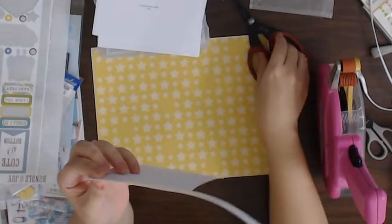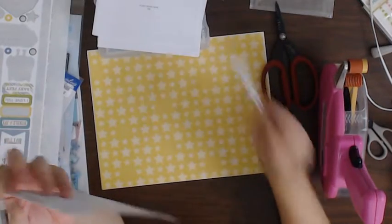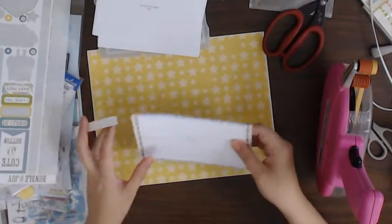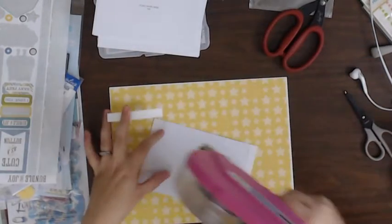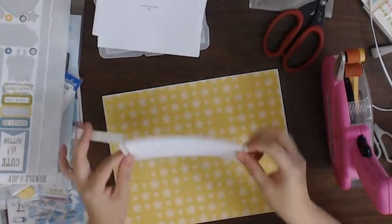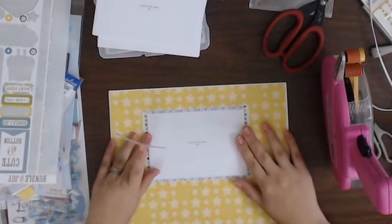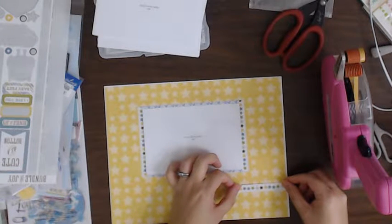All right, let's go to the page. There we go. All right, I'll put my finger — there we go. So I like that. Maybe we can stick that down. I don't think I'm gonna do any extra layers on that one. Stick this over here for another cluster. That was fun.